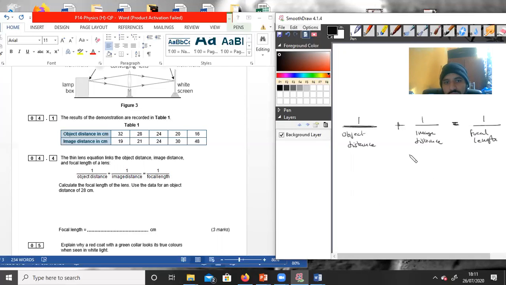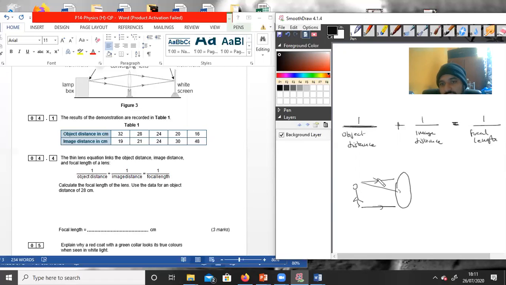So first of all, they've given us an equation. It says the thin lens equation links the object distance, the image distance, with the focal length of a lens. So just to recap some of these terms, because it's very important that we recap. Here's your lens. Here's an object, whatever it is. Light will go into the lens from that object. So light will go in here, light might go right through its center, wherever it is. Let's say we've got parallel rays of light. Let's say we've got another ray down here.